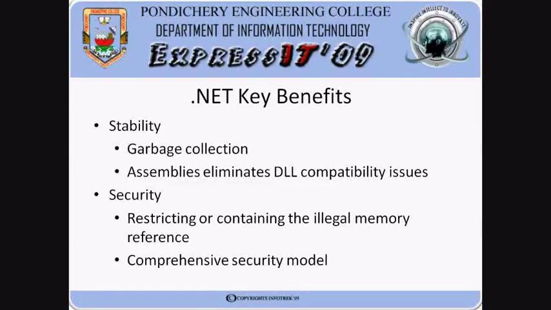Assemblies eliminate DLL compatibility issues. For example, if we install a previous version of the .NET framework and we use a latest version .NET program, that comes in incompatibility. This can be seen in various programs, but here in .NET it just asks for the latest framework to be installed, and it compiles and executes the latest program with the latest software.